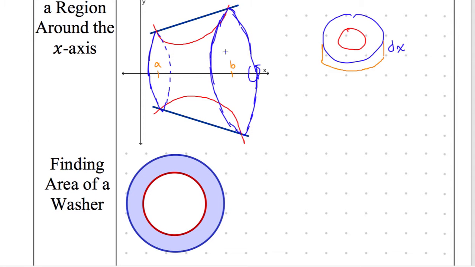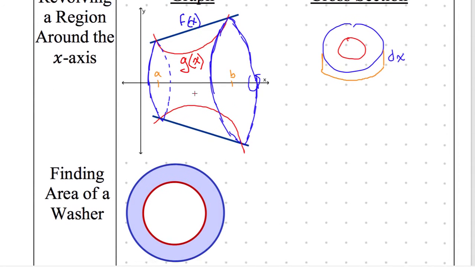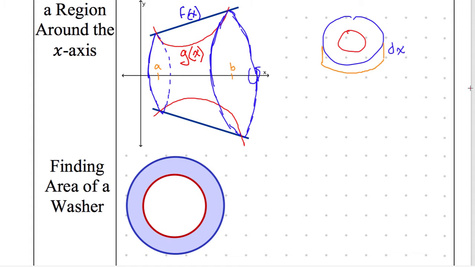What's actually happening right here is I have this height. I guess I should be labeling these things now. This blue function I'm going to call f of x, which means that blue function down there is also f of x. This red function I'm going to call g of x. What is the length now? I'm talking about a radius. What is the length from the center out to the blue arrow?